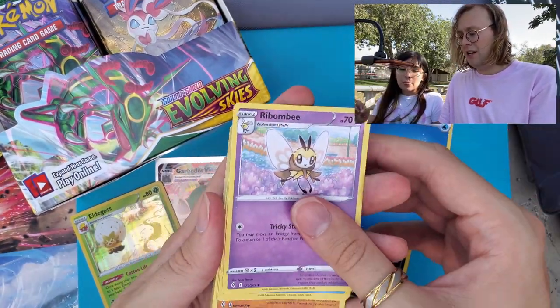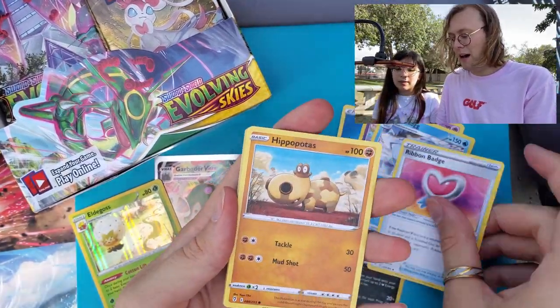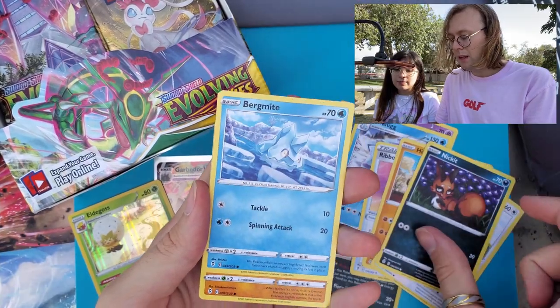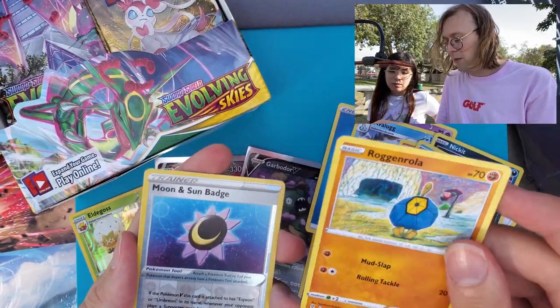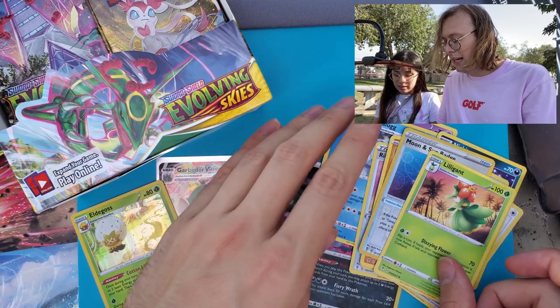We got a Blueberry Energy, a Ribumby, another Avalug, a Ribbon Badge, Hippo Potato, Lillipup, Snicket. Bergmite is a lot cuter and then turns into Avalug, and I'm kind of like, eh. Rock and Roll. There's a lot of Komia in the set. Sun and Moon Badge and a Lilligant.